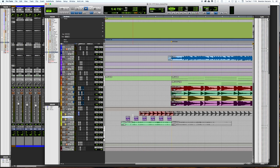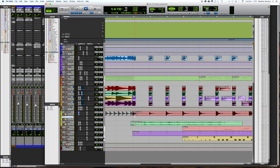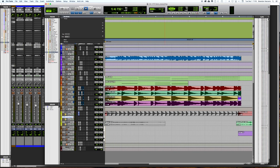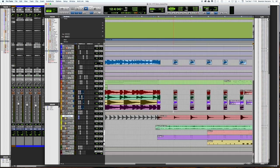So I decided I was going to take a few of these elements and bring them back in at the end. So as you see, I actually did track the plucking guitar part all the way through.